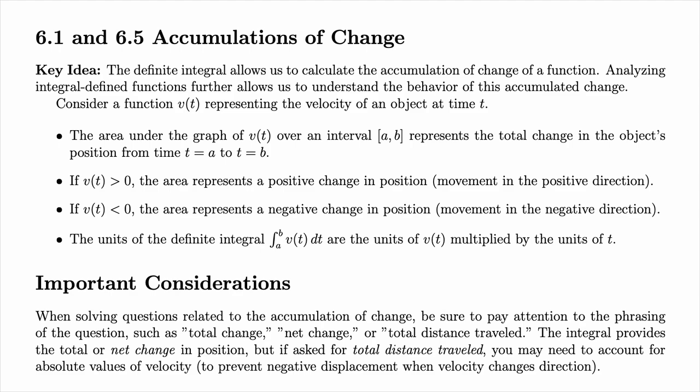Oftentimes, these questions are going to be signaled by keywords like total change, net change, total distance traveled, or something like that. It is important to remember that the integral gives you the total or net change in position, but you have to be careful if you're asked for the total distance traveled. In that case, you may need to take the absolute value of the velocity before you actually solve.